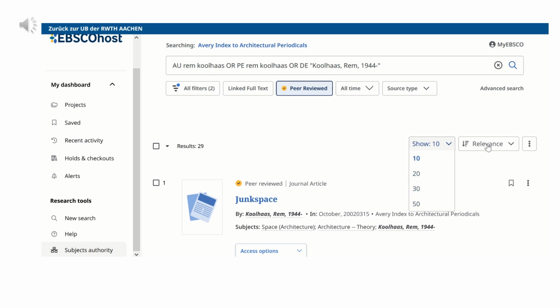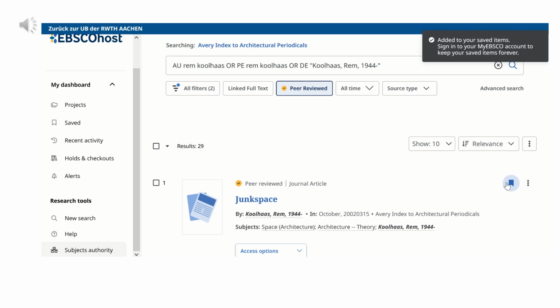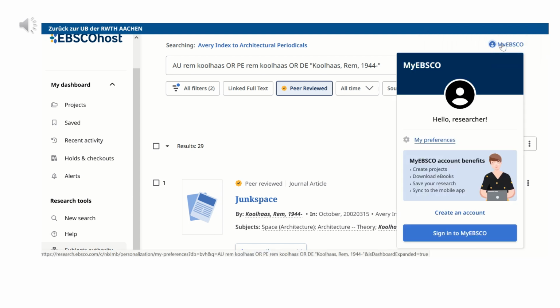If you go to other search functions, you'll find that you can save your search. Here, you can also set up an alert for the search. You can also save entries that are interesting to you with the Save function, and then later take a closer look at them or export them. You can also set up a free account so that your saved search results remain saved for your next visit to the database. In addition, you can save individual entries or add them to your projects.